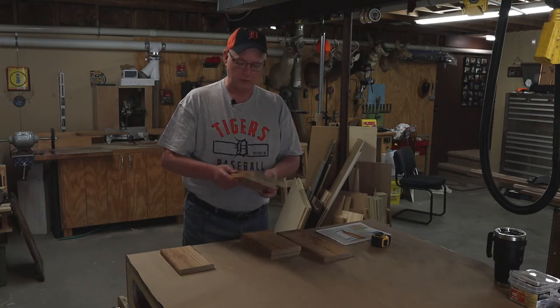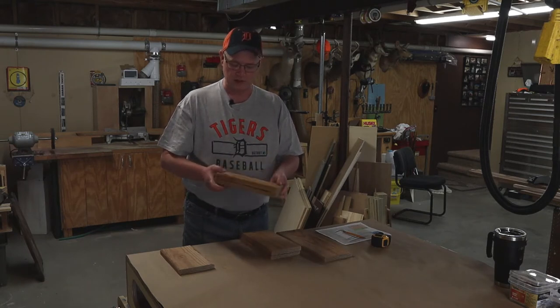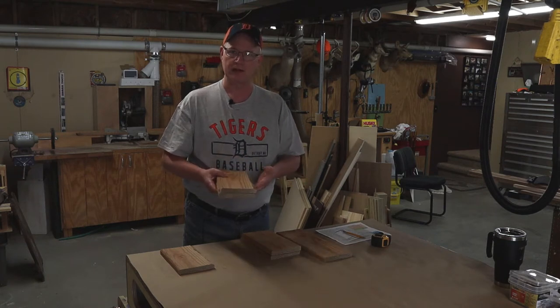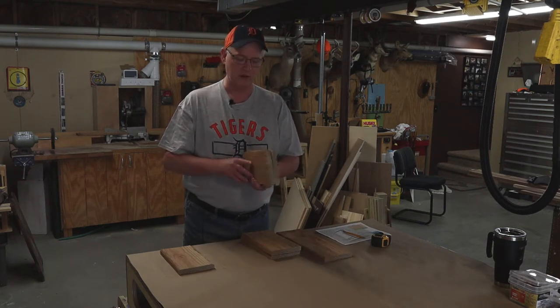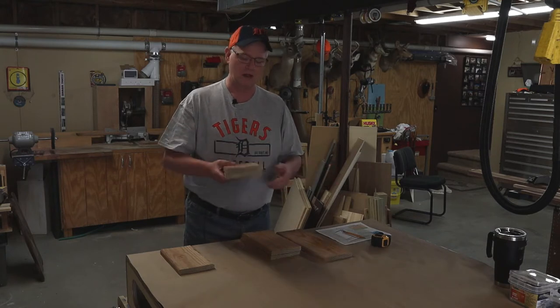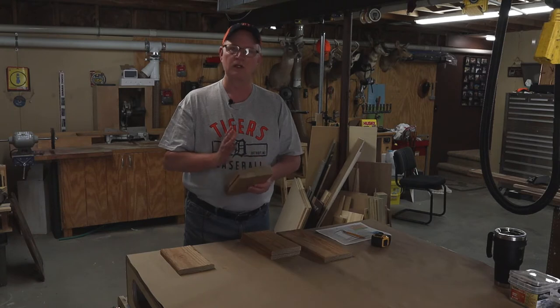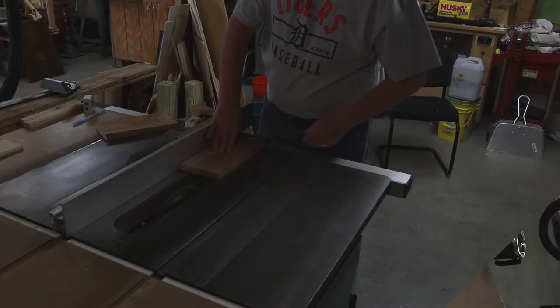8 inches by 10 inches. So I have two pieces at 10 inches. We're going to rip these both to 4 inches, and then we're going to glue the two together. And while we're waiting for the glue to dry on this, we can move on and work on the other pieces of the birdhouse. So that's the next thing we'll do. Go over to the table saw and we'll rip these to 4 inches and then glue the top up.